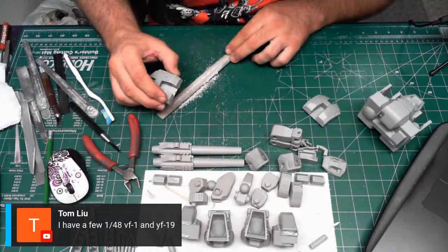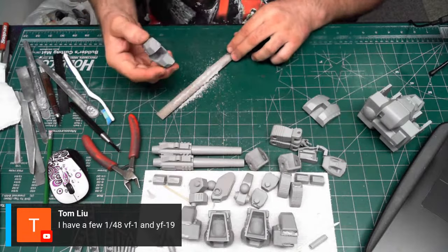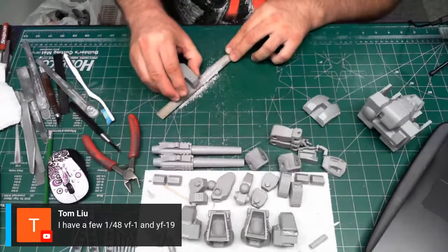Let's see, George, how's it going? Q1 2024. Great. There we go again. Let's start taking my damn money. Well, you know what? That's good, though.